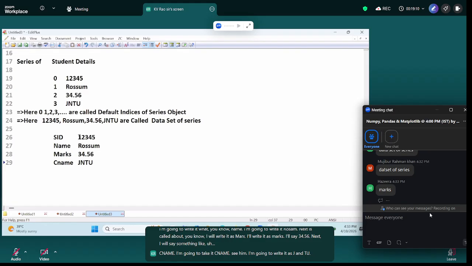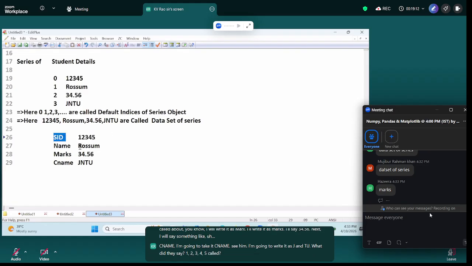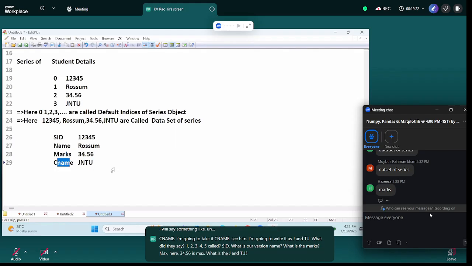What is this 1, 2, 3, 4, 5 called? SID. What is the row sum? Name. What is the marks? Marks. Here 34.56 is marks. What is the JNTU? C name. So tell me students, why I'm writing all these things. When I write the code, all these things will come into the picture.